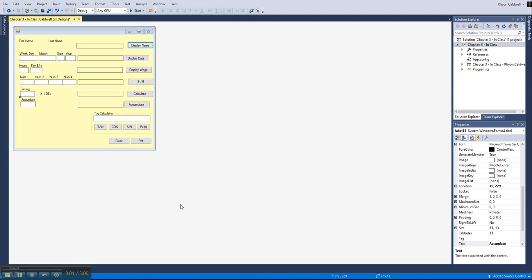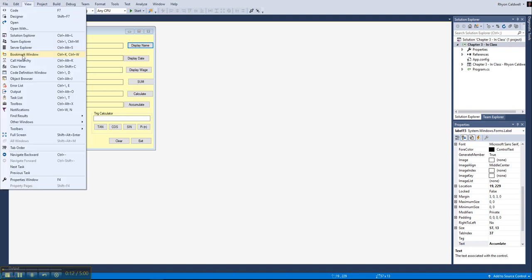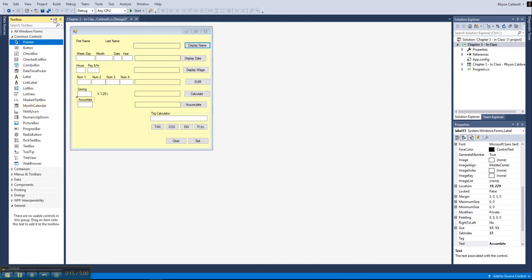All right, welcome back to Chapter 3, Part 3. We're going to carry on with putting on our controls for our text box onto this application. So to do that, let's go back in and bring up the toolbox, which is under the View tab, and down to Toolbox, and make sure it's pinned there so we have a copy of it.